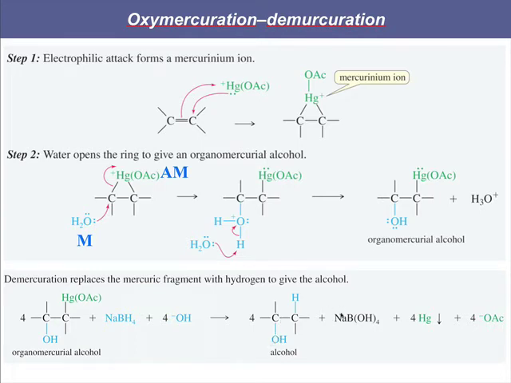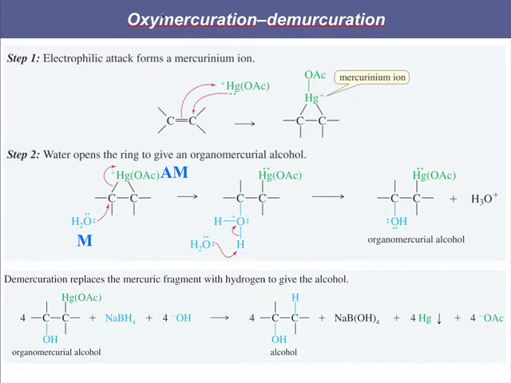There are other subsequent steps that go along with that. The mercury acetate ends up decomposing. There's a redox reaction, and mercury gets reduced into the metal. It precipitates out. There's all kinds of other things going on here, but as far as the organic product goes, this is what we care about: the H displacing the mercury.